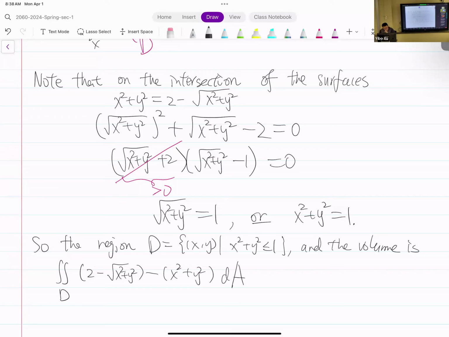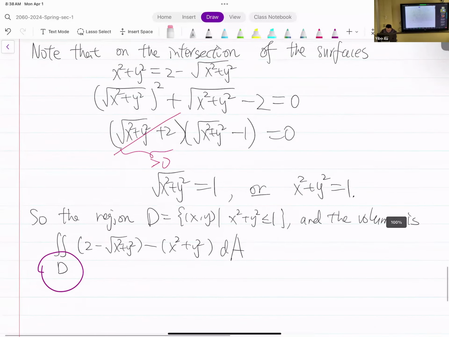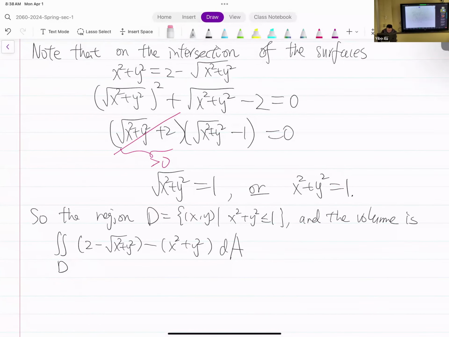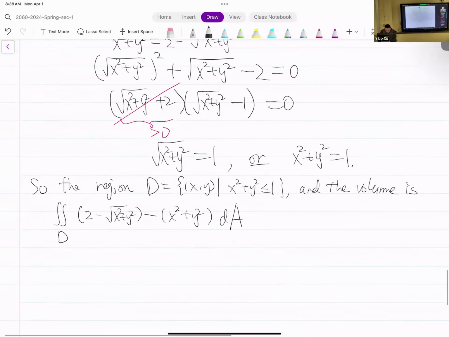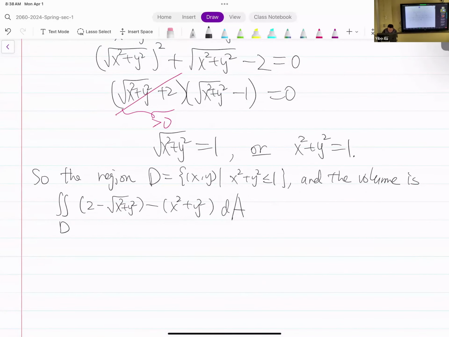So this is one of the properties we have to calculate the volume of a solid, right? But here the only difference is that we have a D with a general region. This is still one of the properties from the previous section. But here we just want to remind you that this is not going to be easy if you deal with it using the xy coordinates. So let's quickly write it down. Using dx dy, the integral may be complicated.